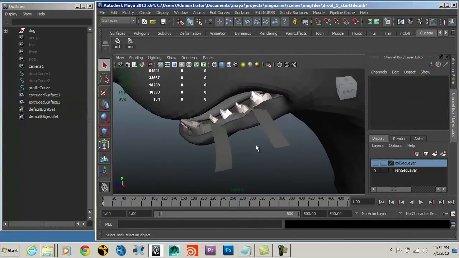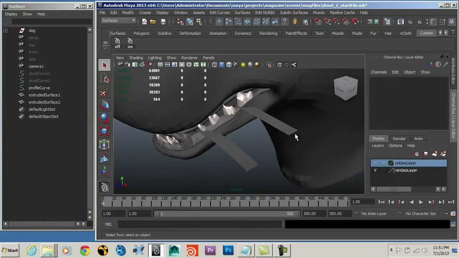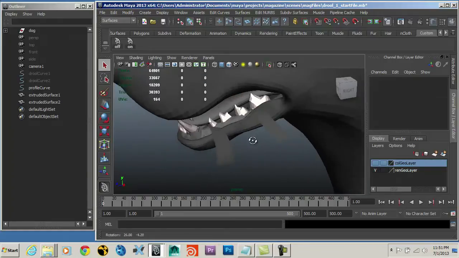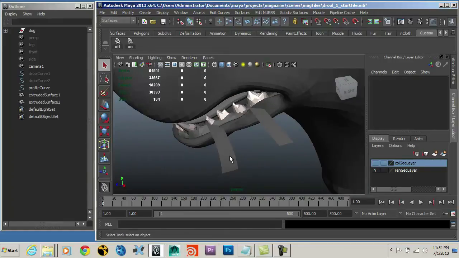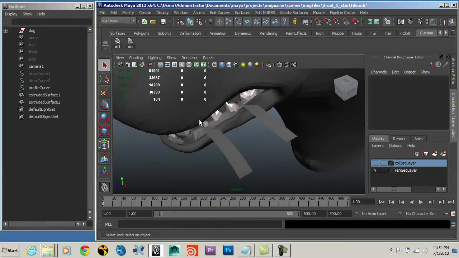Now there's a couple of things I'm going to do first, but eventually I'm going to be emitting particles from, well, not exactly these surfaces, but surfaces similar to these. Because I want this to look like a thin droplet, I want my particles emitted in a very thin stream. Right now, my particles would be emitted all along the surface, which I don't want.